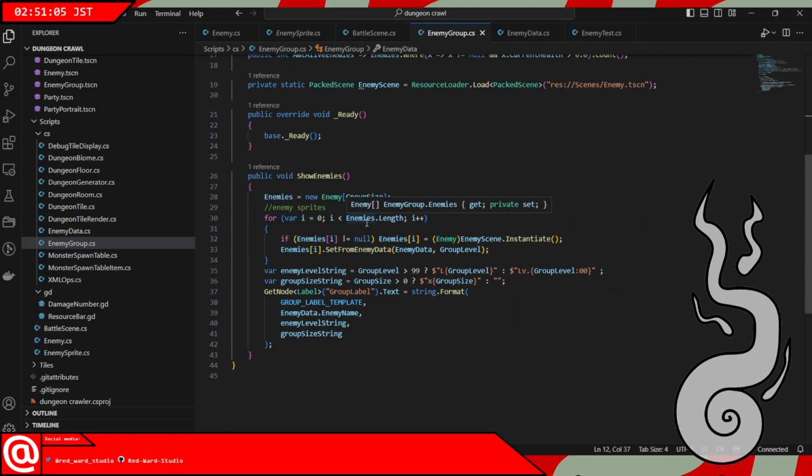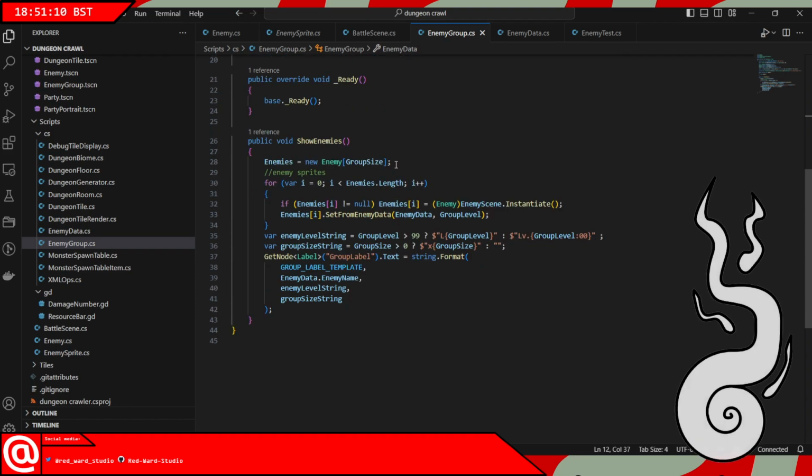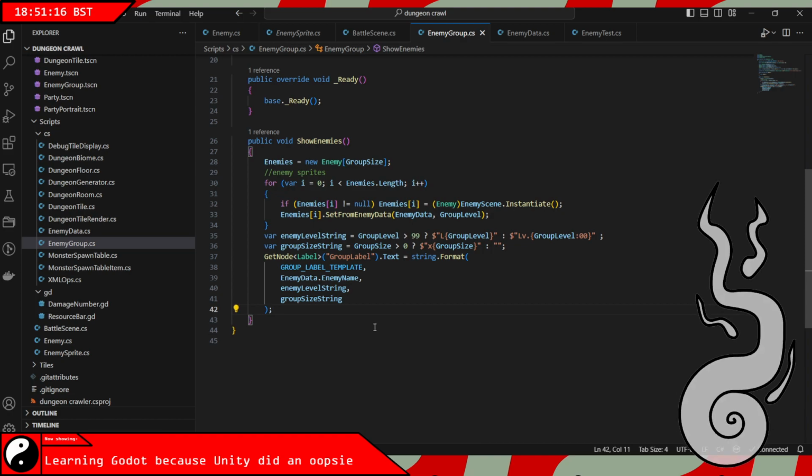So, I reckon we want to position the enemies in this show enemies thing. Enemy level string equals that. The group size string. Okay.